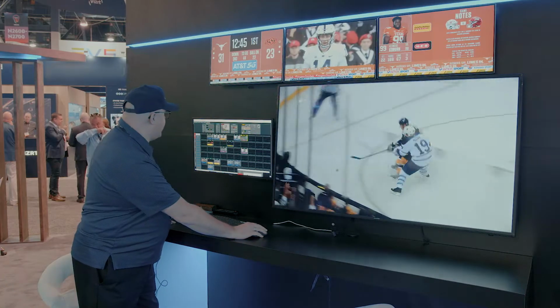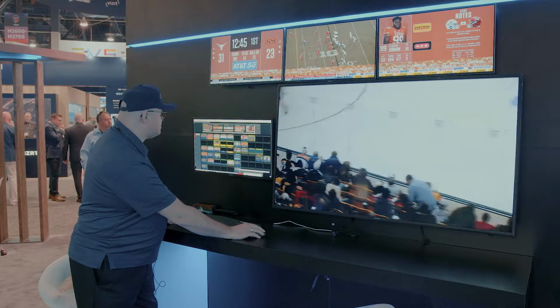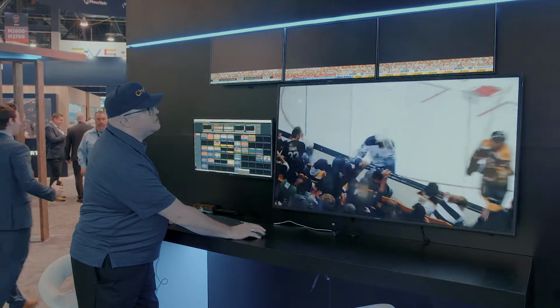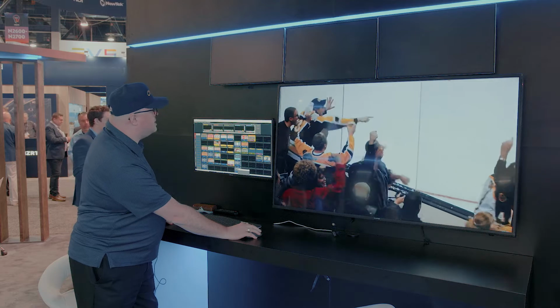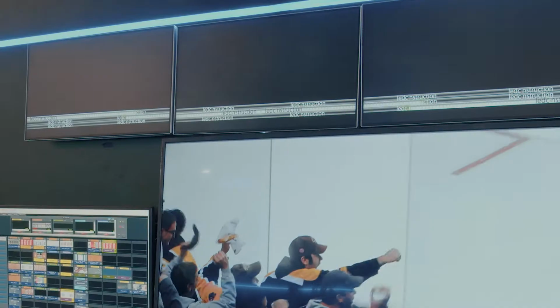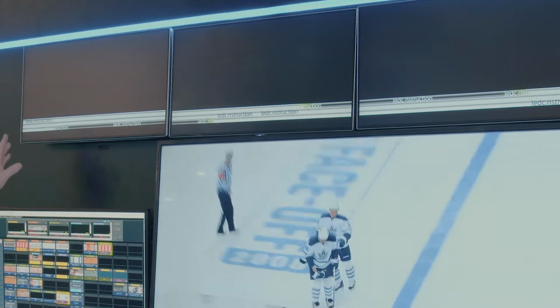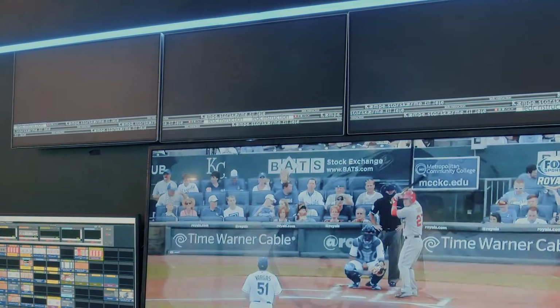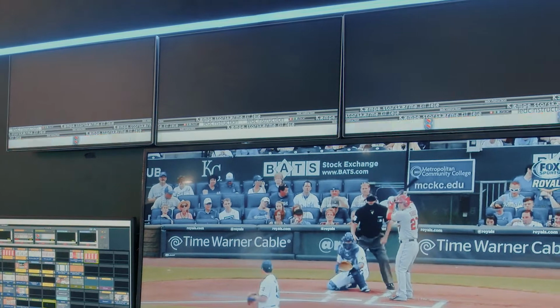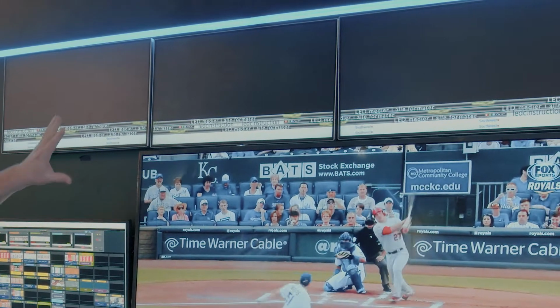With our Blaze application, I just want to demonstrate how we have all of our different size boards running at one time. We've got a ribbon strip here. This is about 17,000 pixels wide. We have another one down at the bottom. And then we have a number of scoring panels across the top.